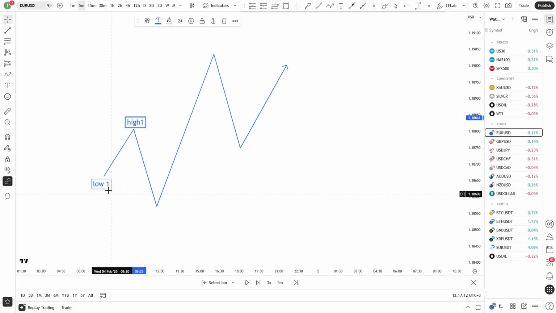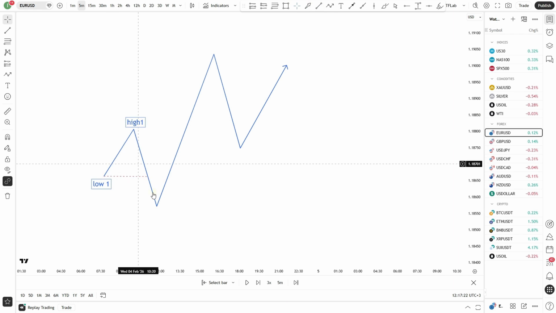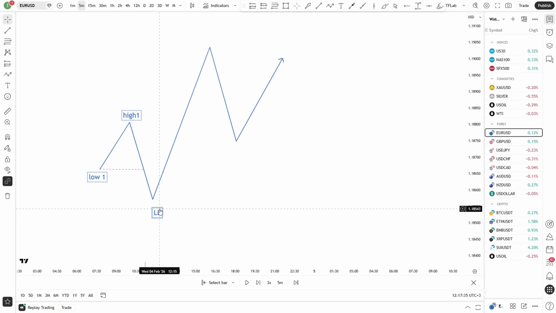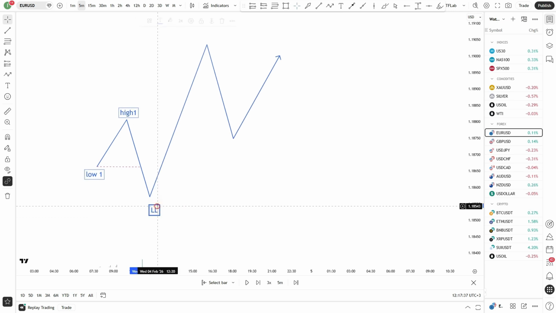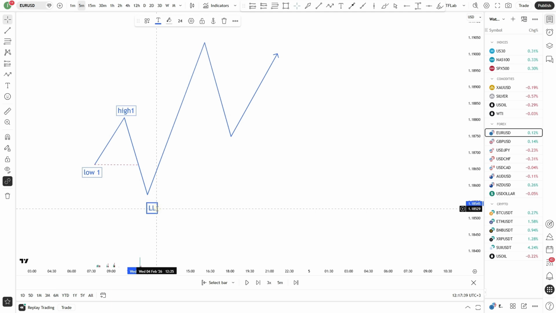The price needs to be able to form a lower low, meaning a low that breaks through my previous low. So if we assume this is my previous low here, then it breaks this low and creates a lower low. I'll write down 2 capital L's right here so you can easily identify it on the chart. Okay, that covers this part of the movement.